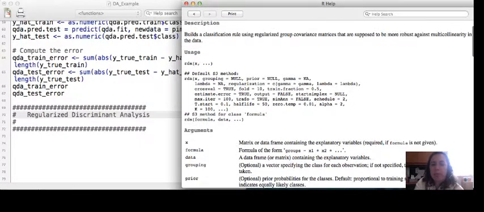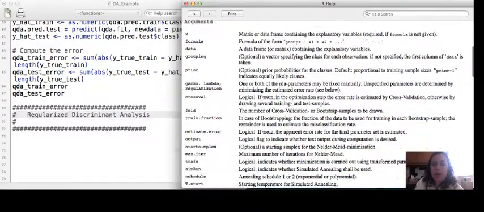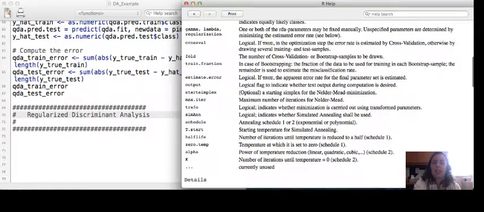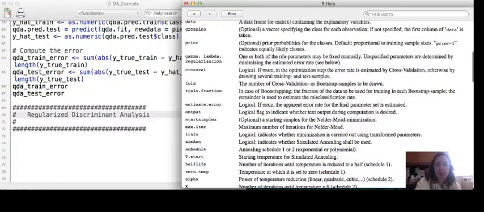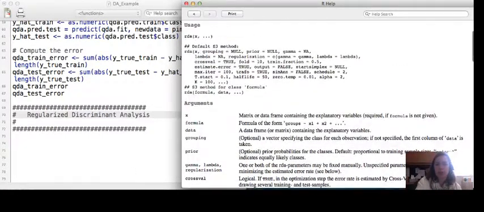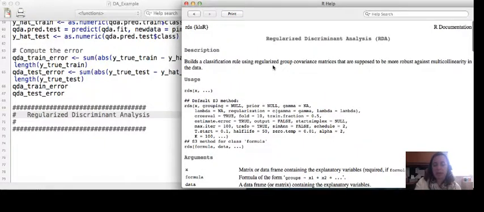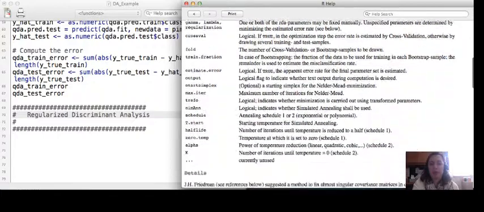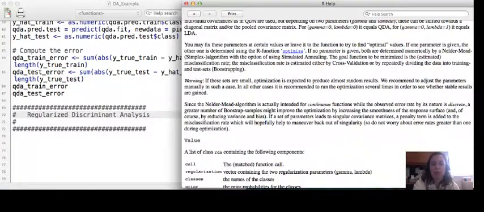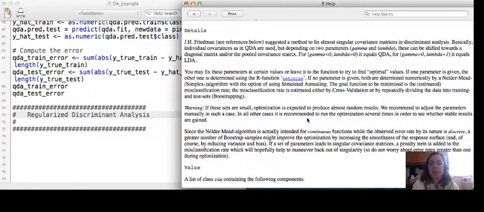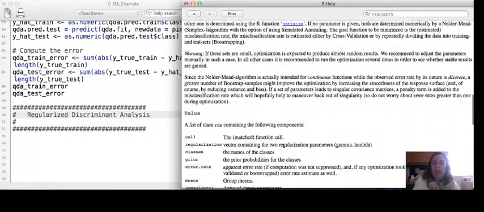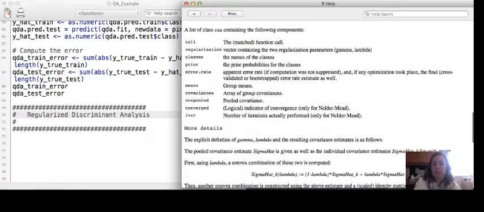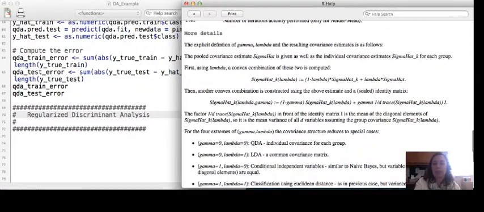There's a bunch of stuff here in the formula. There's this simulated annealing piece in the search, if you want to search for an optimal value between the two. But what we're going to use it for, we can input the formula, we can change the priors and whatnot like we did before. We're going to actually fix the values, and we're not going to do an optimization to find them.